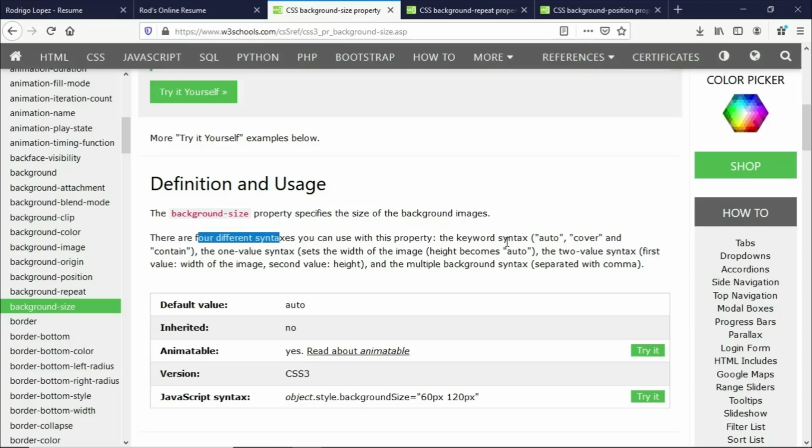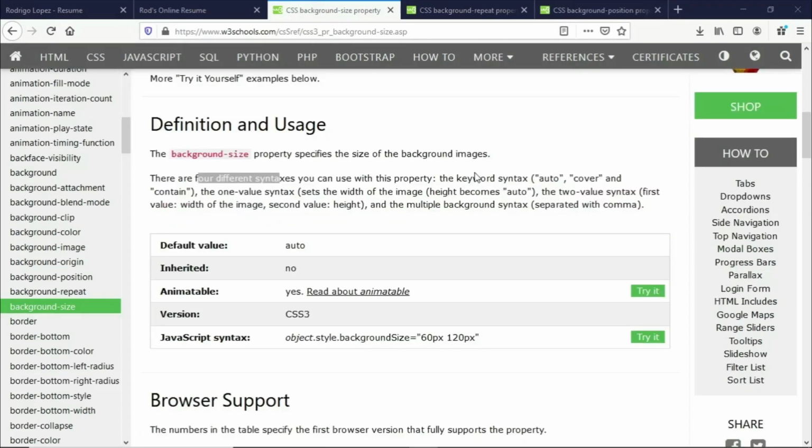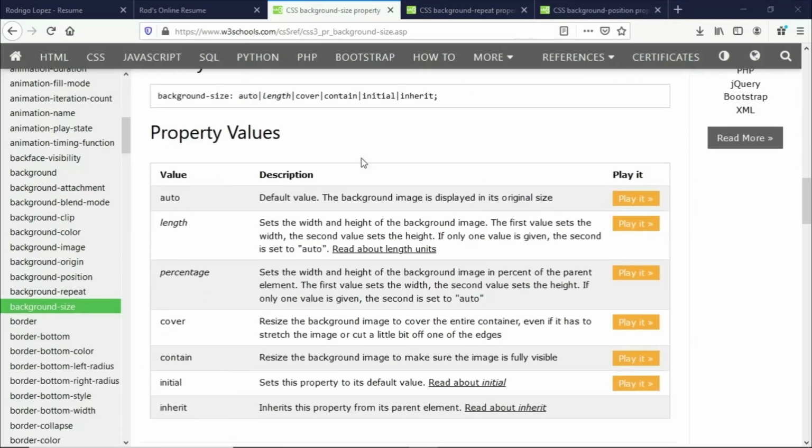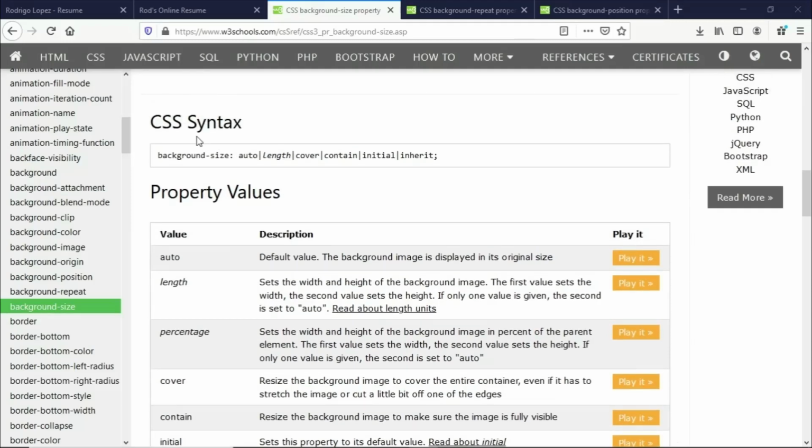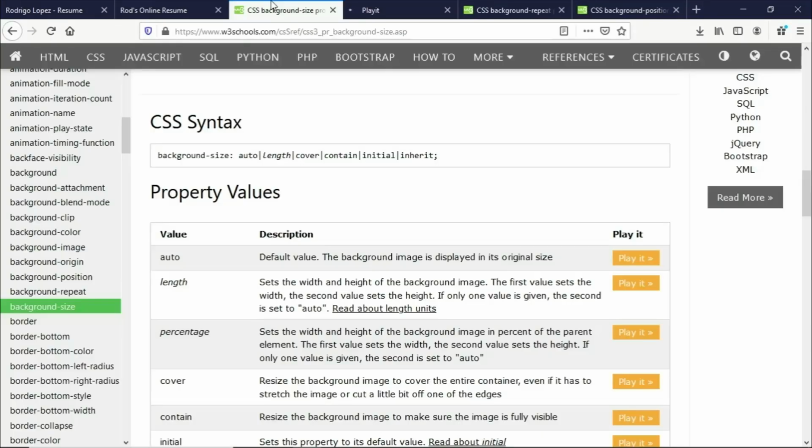We have the keyword syntax that uses auto, cover, and contain; the one value syntax that sets the width of the image and the height becomes auto; the two value syntax, with the first value being the width of the image and the second value the height; and the multiple background syntax that is separated by a comma. Now if we go down here, we can see some CSS syntax. Let's see how it will work for us.